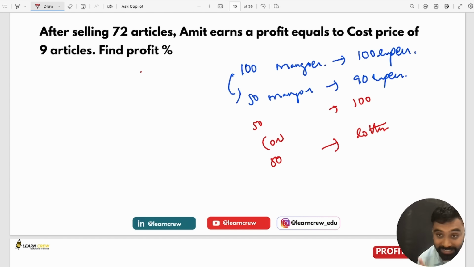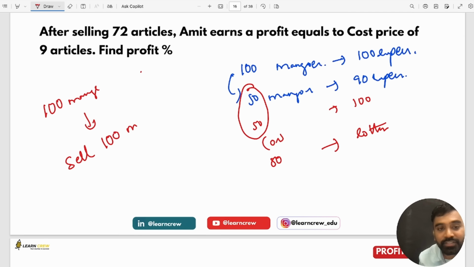Very easy. What needs to be done? Whenever you want to identify whether the given product or selling a product has given us profit or loss, you have to sell the entire lot. What is the meaning, sir? If you buy 100 mangoes, you have to sell 100 mangoes in order to identify if it is a profit or loss. You cannot sell 50 and tell if it is a profit. The exact profit percentage or the exact loss percentage won't be known. Whatever you buy, you should sell 100% of it in order to identify if it is a profit or loss.